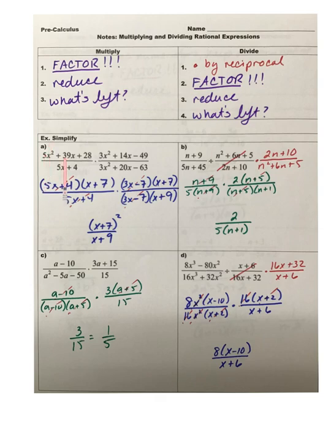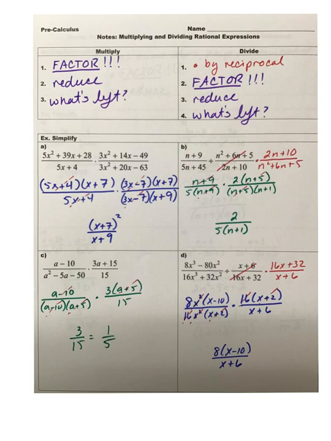All right, so this trinomial factors to 5x plus 4 times x plus 7. 5x plus 4 does not factor. This trinomial factors to 3x minus 7 times x plus 7. And the second denominator factors to 3x minus 7 times x plus 9. Then we look to see what reduces. Well, look, 5x plus 4 can reduce. 3x minus 7 can reduce. These don't reduce because the x plus 7s are both in the numerator. So what's left? x plus 7 squared over x plus 9.